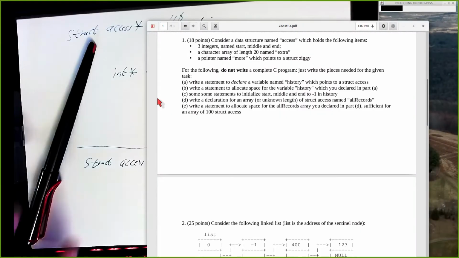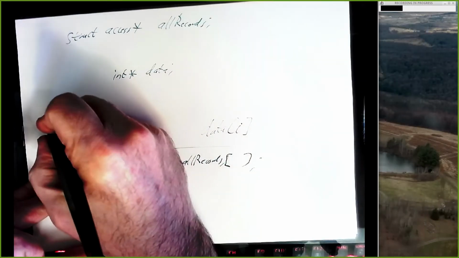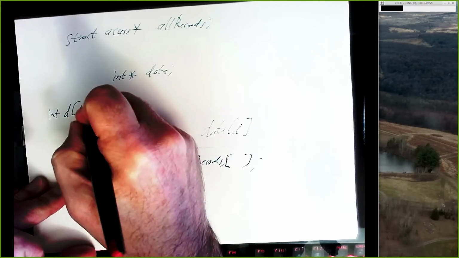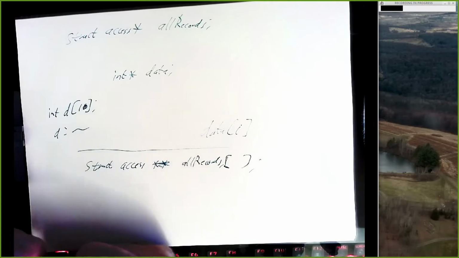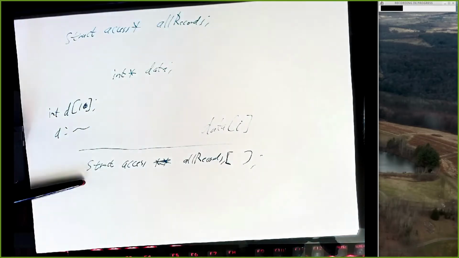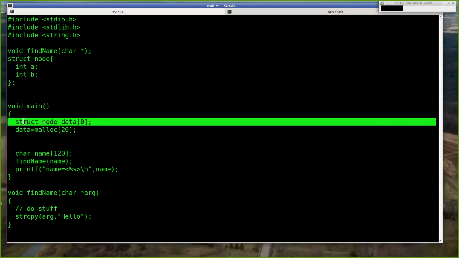And I think this is similar to, if you say int d bracket 10, I don't think I can change the value of d at that point, right? It's pointing to this array, and my compiler will stop me from being able to change what d points to. And I think that's what's happening in here also. So you can do this, but I don't think data is usable for anything.